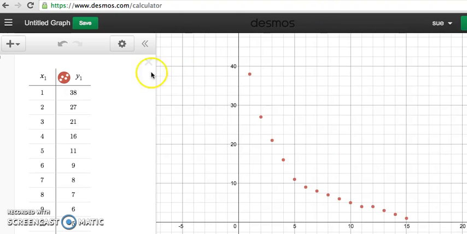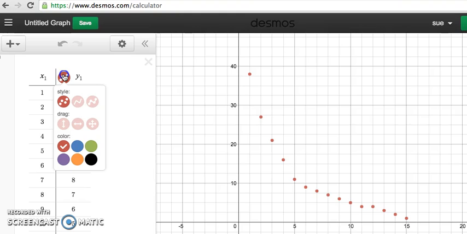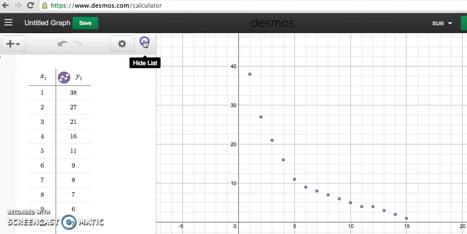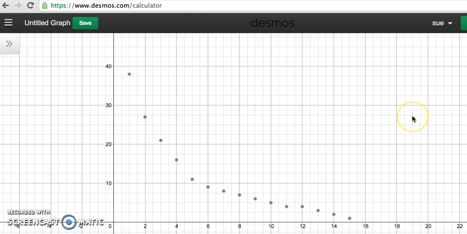Okay, now I'll resize this a little bit if I can, so you can see what it looks like. Now if you don't want the color of dot that you get, this is red dots, if you just put your cursor on this dot thing here and push and hold, you can change the color. I quite like the idea of purple dots, so let's just click that, and you can see that all my dots change to purple. Now you can just get this out of the way.